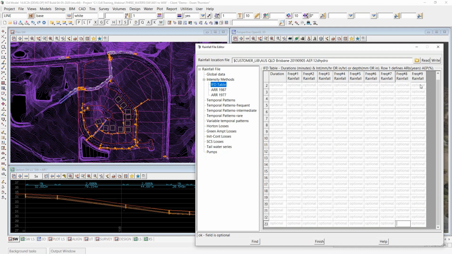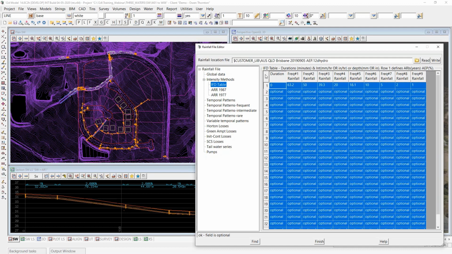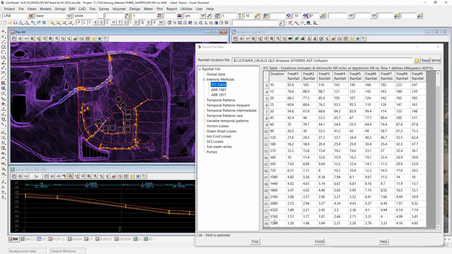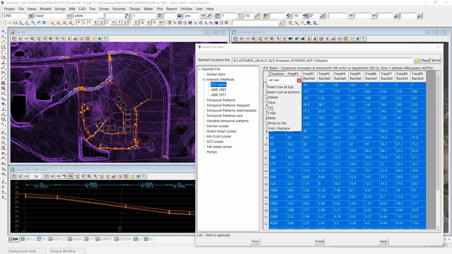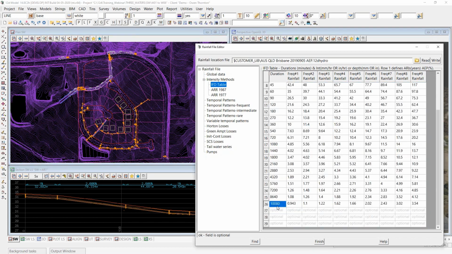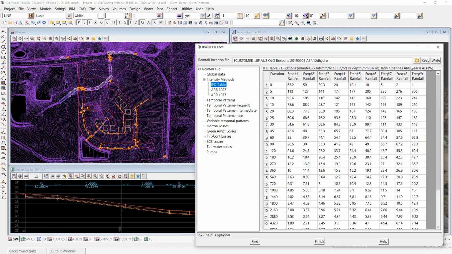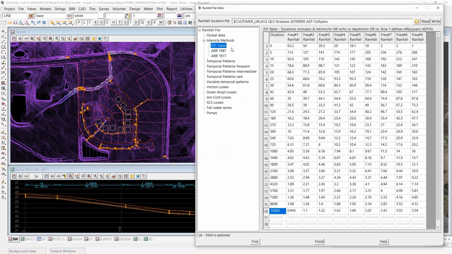So just hold down the Enter key until you get bored. Try that paste again, and there's our table. Didn't quite paste enough by the looks of it. Just hold it down a little bit longer. Paste, and it's gone all the way down to the 10,080 minute duration, okay? So you can just cut and paste straight into this table if you want.